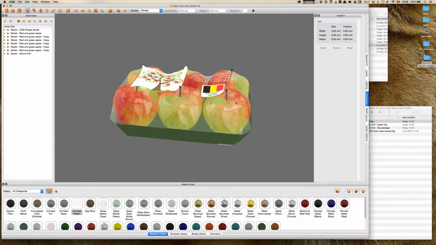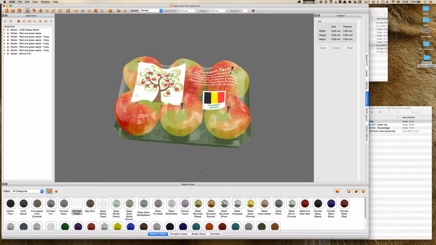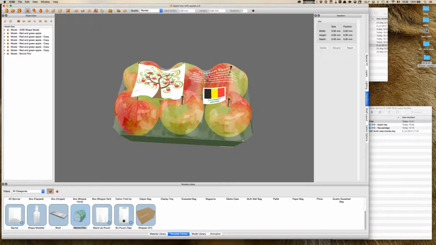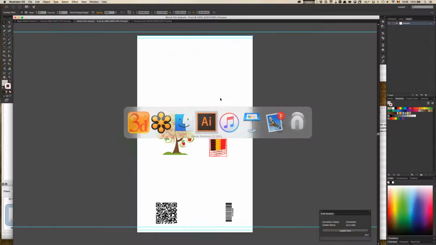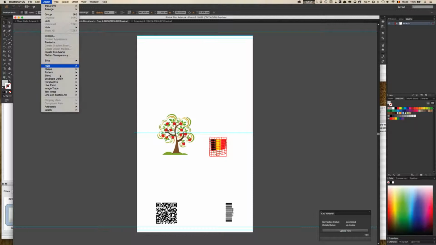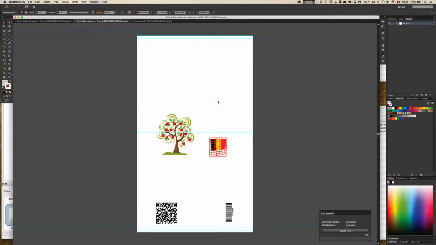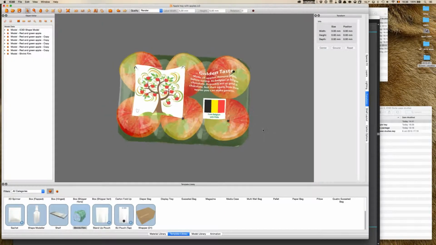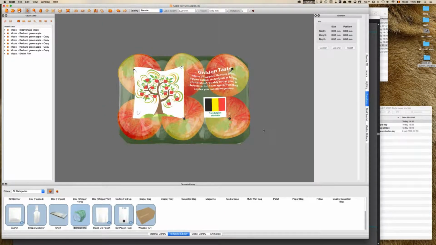We've made them look different by simply rotating the apple a little bit, applied a shrink, and then on that shrink applied artwork, and then that artwork, again, if you go back to Illustrator and do Object, Envelope Distort, make with Mesh, then you can undistort that element inside of Illustrator, and when you go back to iC3D Suite, you get something that looks undistorted on the actual shrink wrap.